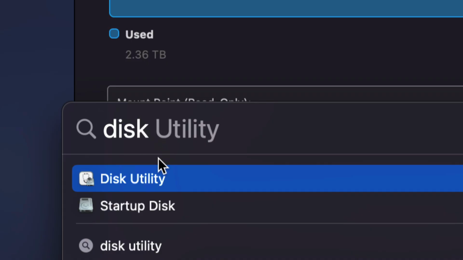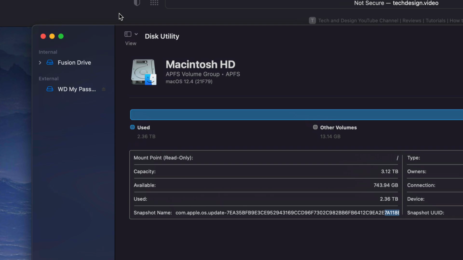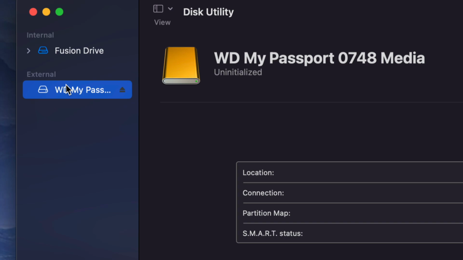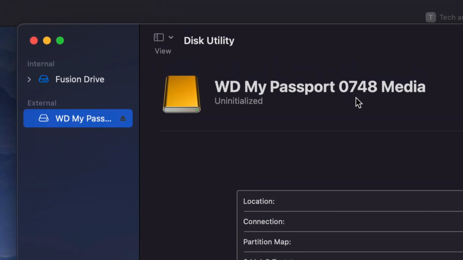If you want to look for it, just go on the top right-hand side of your screen, look for Spotlight, and search for Disk Utility. That's going to pop up for sure, no matter which Mac you have at the moment. Right now, we're just going to click on external. Once we click on external, we're going to see this information.